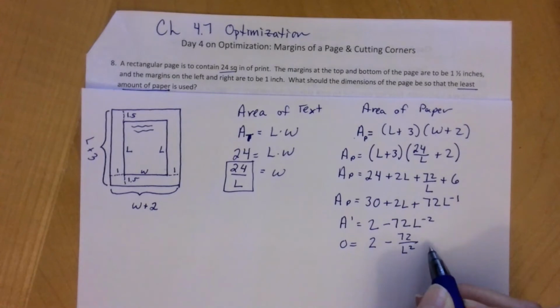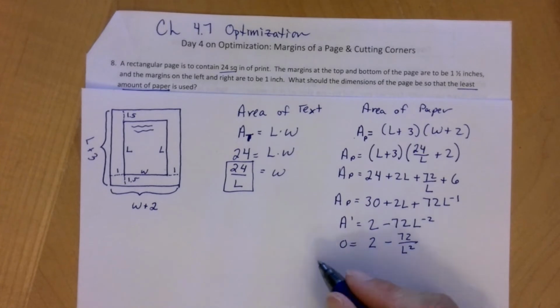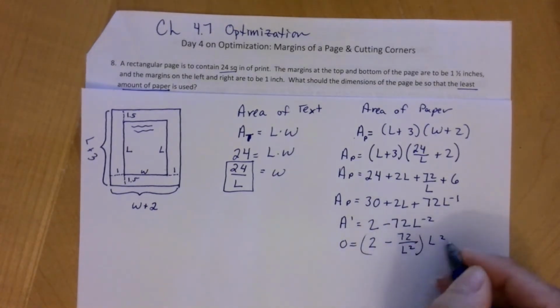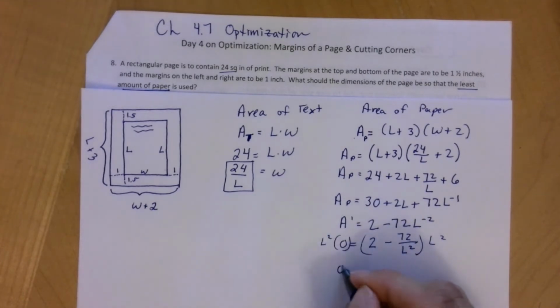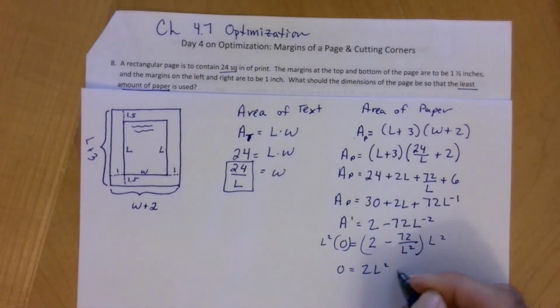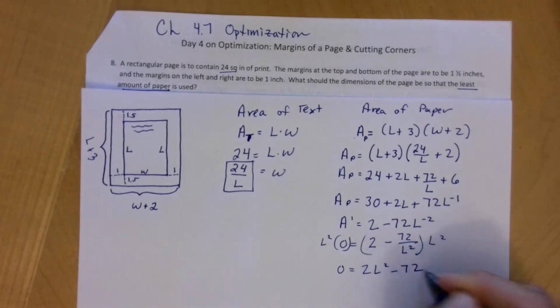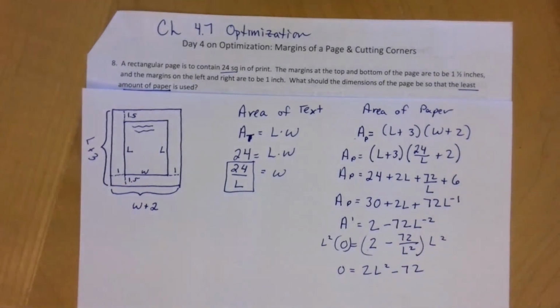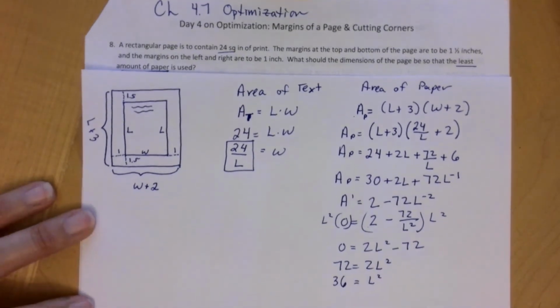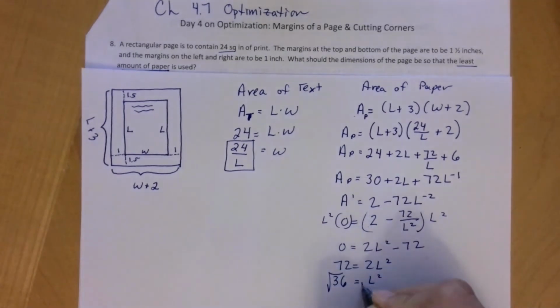You can multiply both sides by L squared if you'd like to do it that way. You can move the 72 over L squared over. I'm just going to multiply everything through by L squared. So that leaves me with 0 equals 2L squared, and then my L squared here cancels, so minus 72. And at this point, it's your choice. You can factor if you wanted, or I only have one expression with an L in it, so I'm just going to solve for L. So I'm going to add my 72 over to this side. I'm going to divide through by 2. Let's get this up a little bit. And then take the square root of both sides, which leaves me with plus or minus 6.